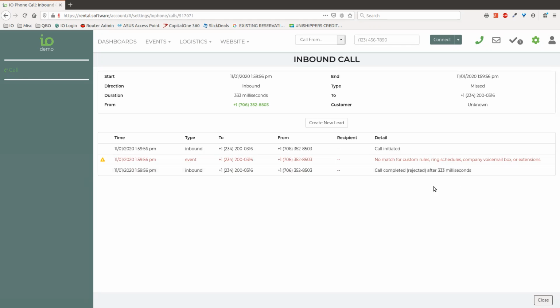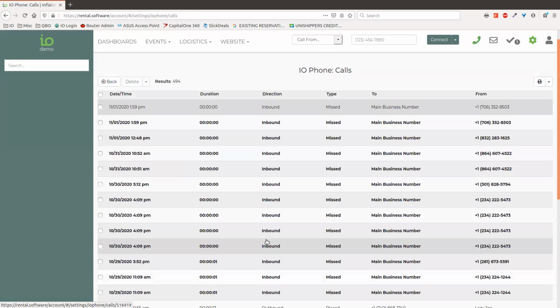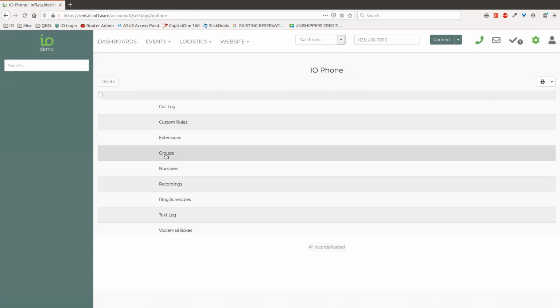So this is not super interesting, but if you were to have a bunch of different call rules, ring schedules, different things like that, you would see all these different pieces and parts firing. When it rang Bill, when it rang Susie, who picked it up, all these sort of things that would occur. We would show the key presses and stuff like that as well. So this is a really much improved log, and we've done some similar things with the text log.